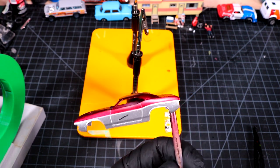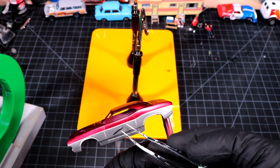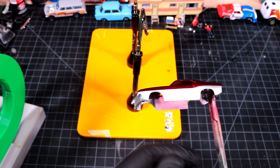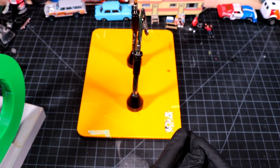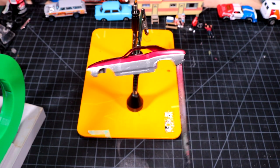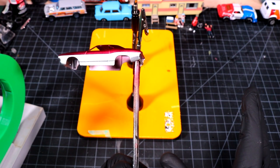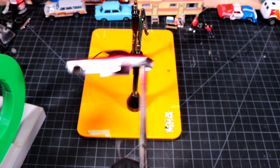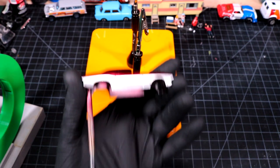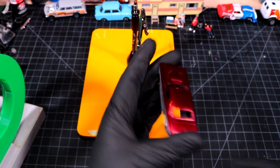That looks amazing so far. We're going to be putting a few more colors on here though, so it's going to look even better. Peter Wood asks: when are we getting another White Russian live stream? I feel like I could drink on camera if the end result is an edited video, but doing it live with hundreds of viewers — I don't know if that's the right thing to do at this point. I appreciate the question though, homie.